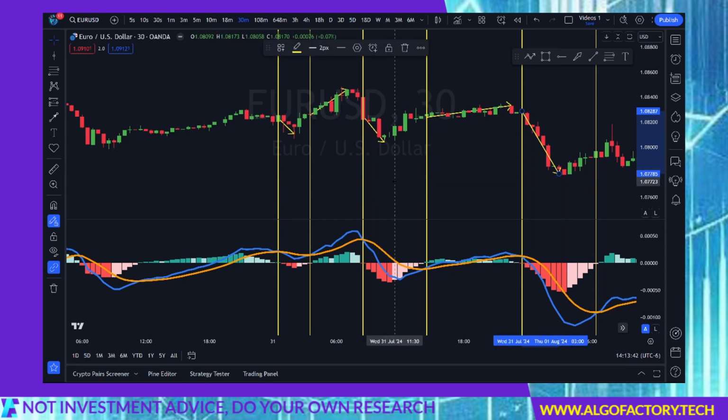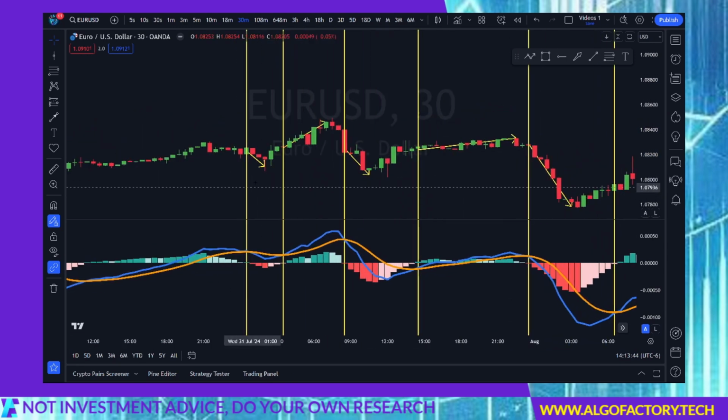Now, of course, this doesn't always work. What you're looking at is the kind of market in this snapshot of the market where this does work more often than not. Usually it's going to work better in one direction or the other based on some things that we're going to talk about later for the private members.